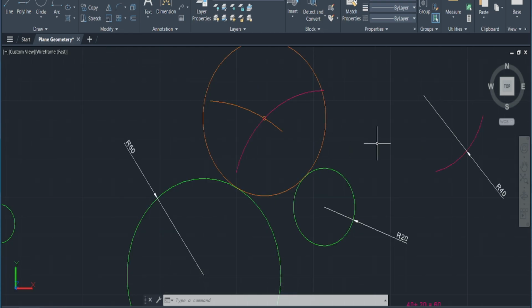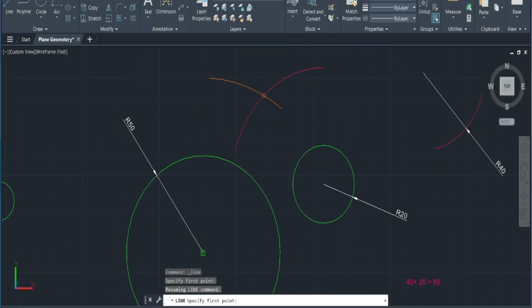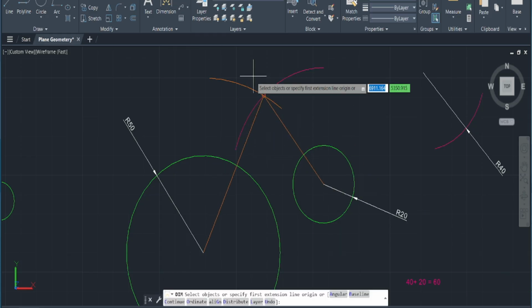But because we also know that it's not a circle we want, it's actually the arc that we want, we need to know where that arc lies. And for that, we're just going to take a line from the centers, boom, boom, and let's investigate a little bit while we have the chance.